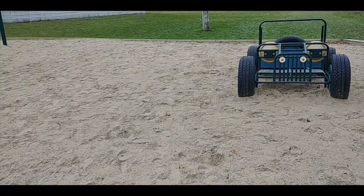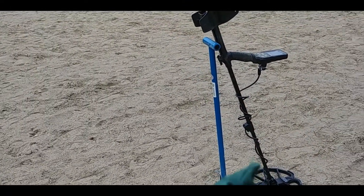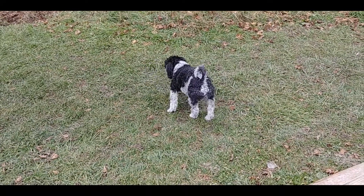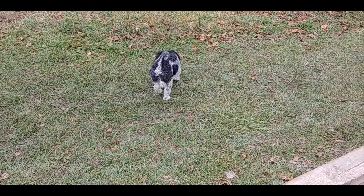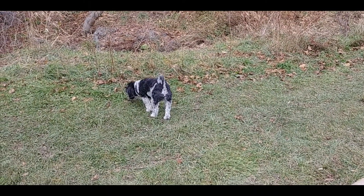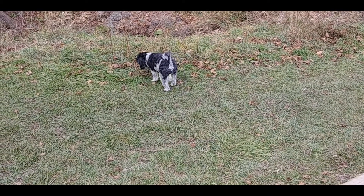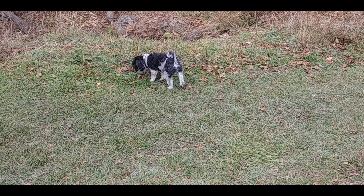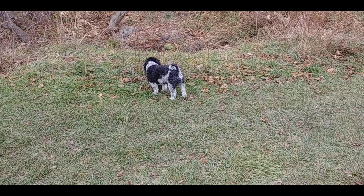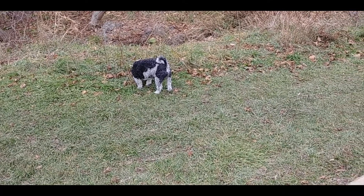We'll see what the sand has to offer. I'll do a quick ground balance and get back to you at the first plug. I have a little buddy — this little dog seems to be without his owner. Hey little buddy! He's not interested in metal detecting. It's nice to have company though.